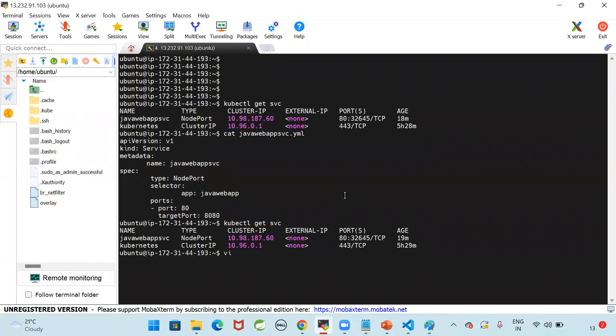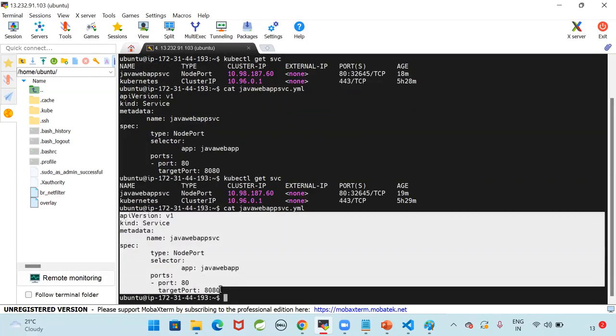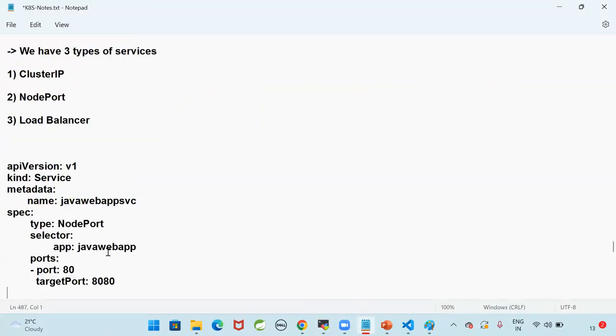So how have I done this? Let me go for cat Java web app svc.yml. This is my service manifest file.